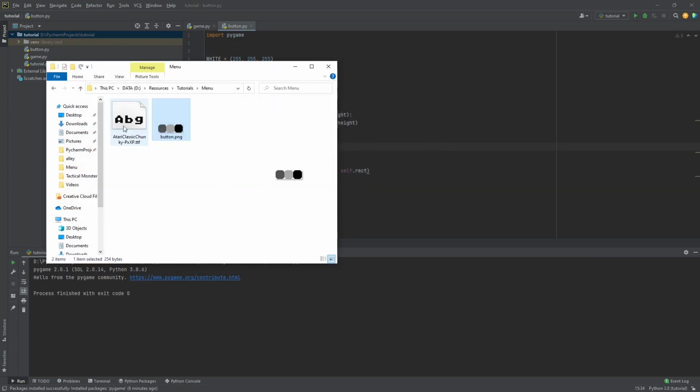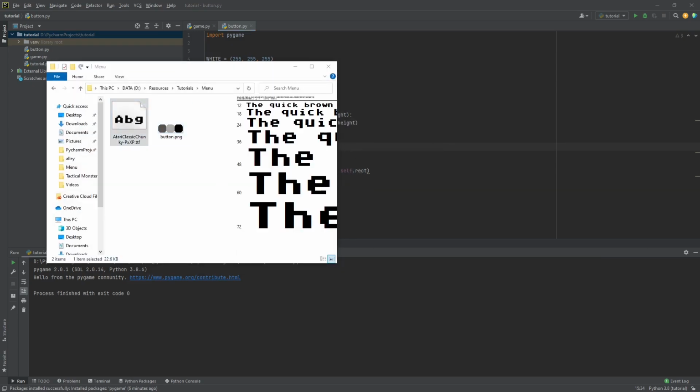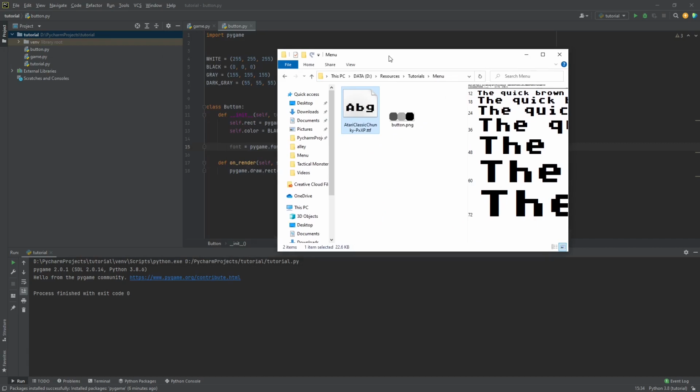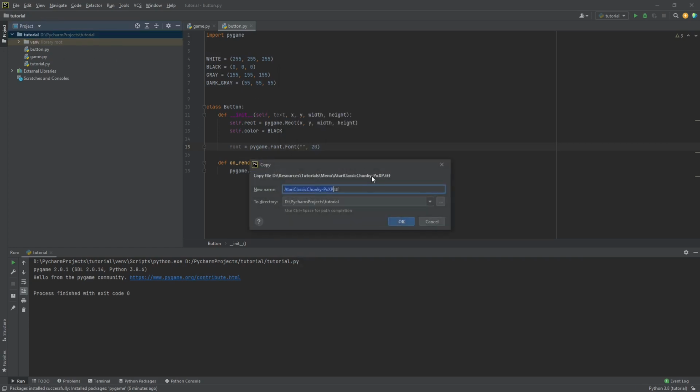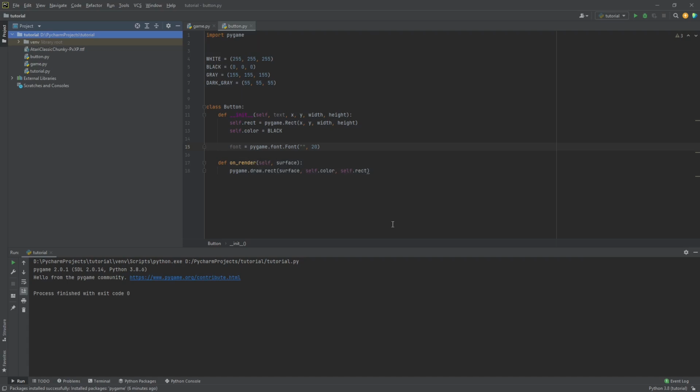I downloaded one from fontspace.com, and I'm gonna make it available in the description below. I also put this code on GitHub. If you wanna check the code, you can just go there.